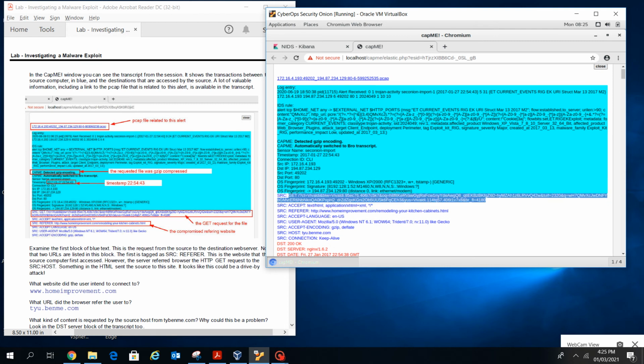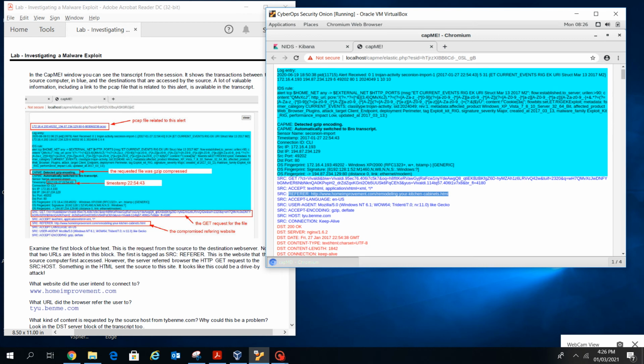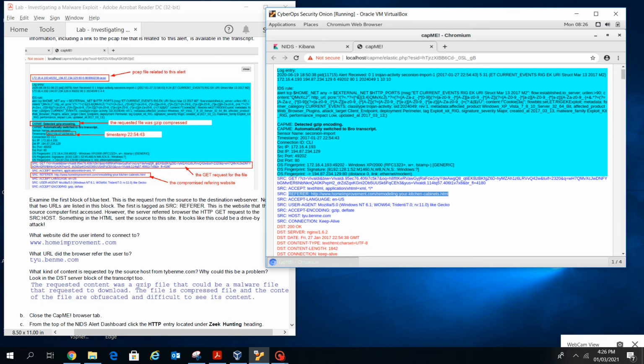This one, GET request. So when the user or the victim clicks, they will go to that particular requested file. Then we have a referrer. This referrer normally is the compromised website that has been exploited and utilized by the attacker or threat actor. Normally they will inject their own code into the website. Normally this kind of website has very weak security or is not maintained properly, not patched and so on, so they can easily get into and utilize it.